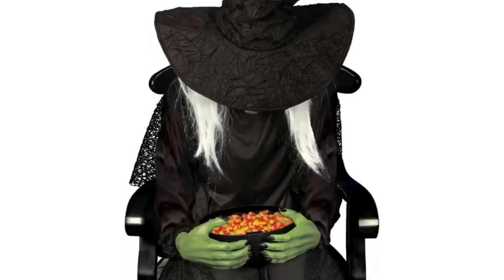One thing that she has that is better than both of the other Sitting Scare props, in my opinion, is her hands. She has those green witch hands with the black fingernails. Anyone that's looking at her before her head pops up knows that this is a witch. And it's better than the other ones because the Sitting Scarecrow just had straw, which wasn't anything super special, and the Sitting Scare Clown didn't have any nice or unique design in the hands.